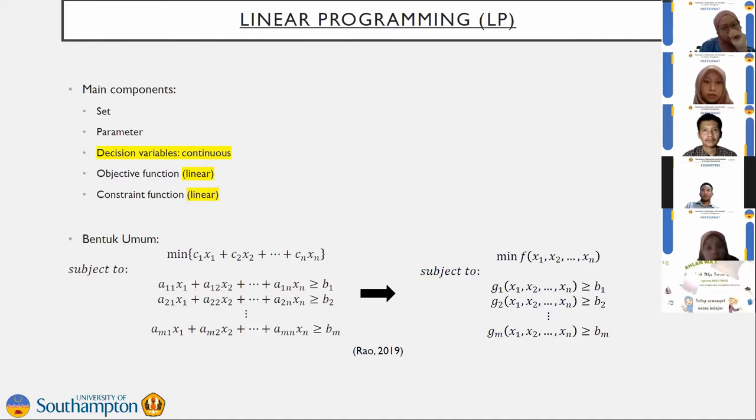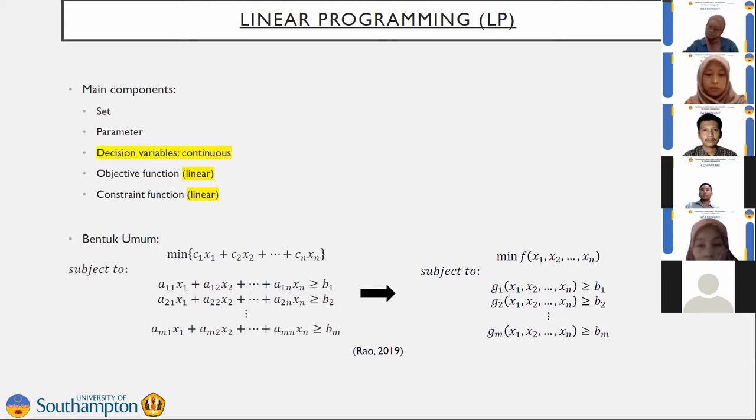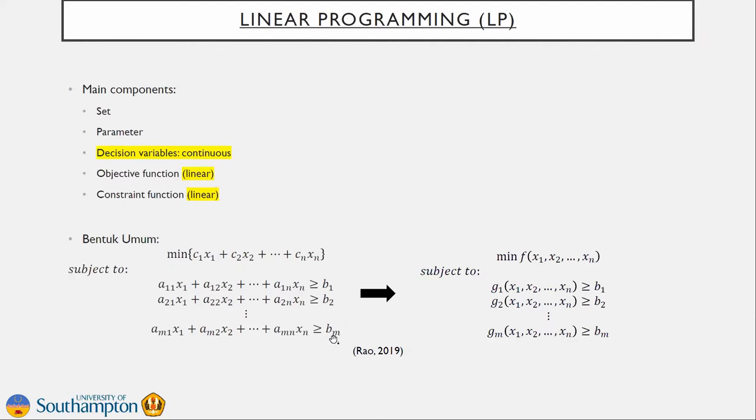And after we have set, parameter, and decision variables, the fourth one is objective function. Later, when I provide examples, it can be seen clearer. And here, let's say we have a function. The point is, this will lead us to a point that we can find the best solution. And the best solution will depend on several aspects. Let's say maximization, minimization. There are many contexts in terms of the time, cost, and so on and so forth. The context is quite wide. And here we have constraint function. So after subject to, this is what we call constraint function.